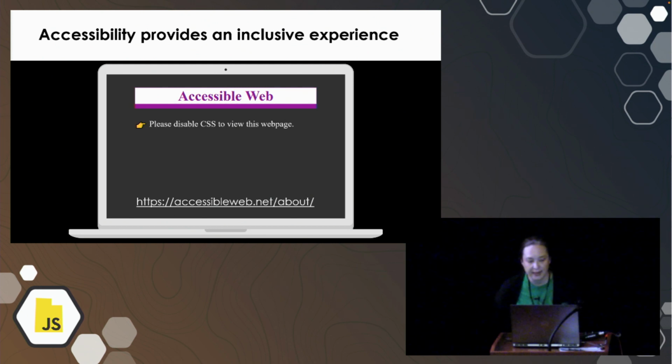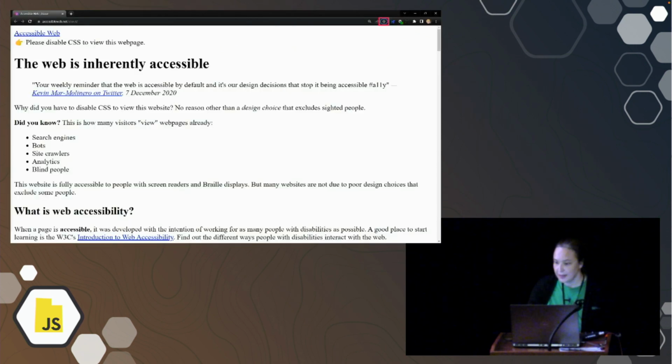And I came up with the idea of this from a developer who created a web page that you had to disable JavaScript in order to use. And it really made a lot of developers angry. They didn't understand why you would want to do this. And you know, there's not a lot of reasons to prevent your users from getting to your code. But in this way, you can maybe feel a little bit of what it's like to have a disability, because you can't get to the content easily unless you know how to disable CSS or view source.